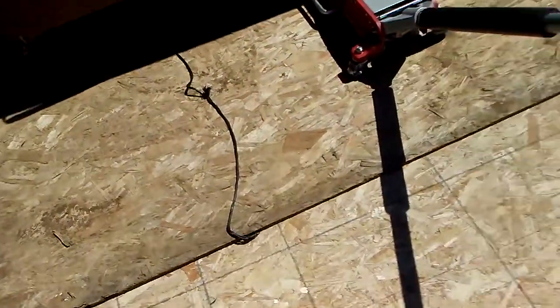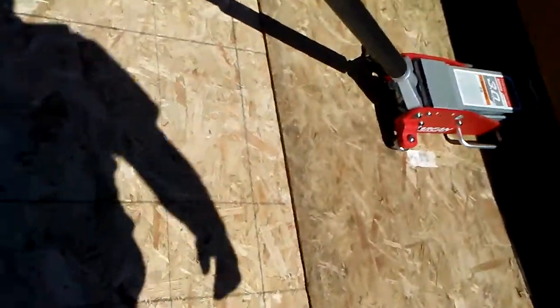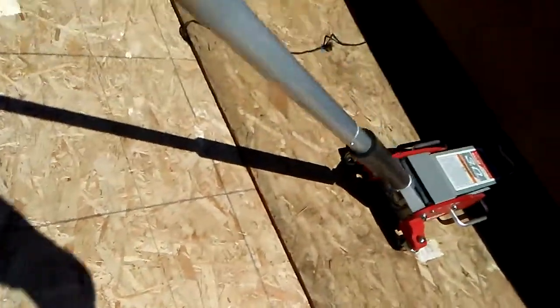There we go. It's like it's trained. There we go. All the way through. Bring it back just a smidge. And that looks like it's right close to the jack. We'll put it on the jack.